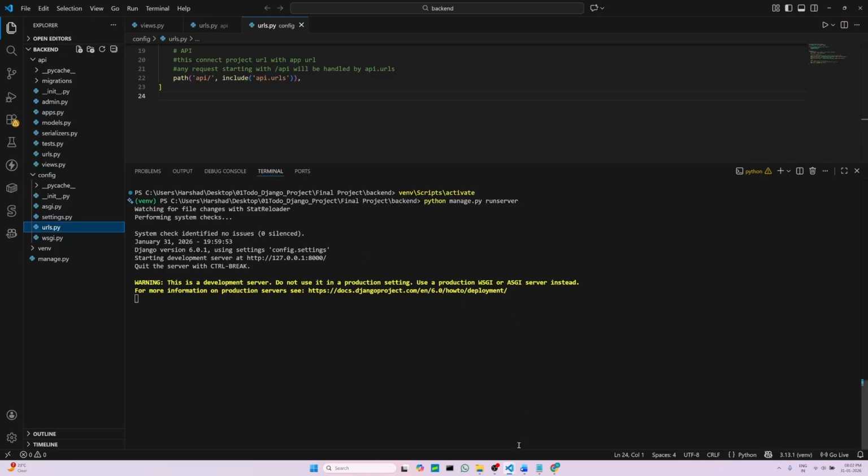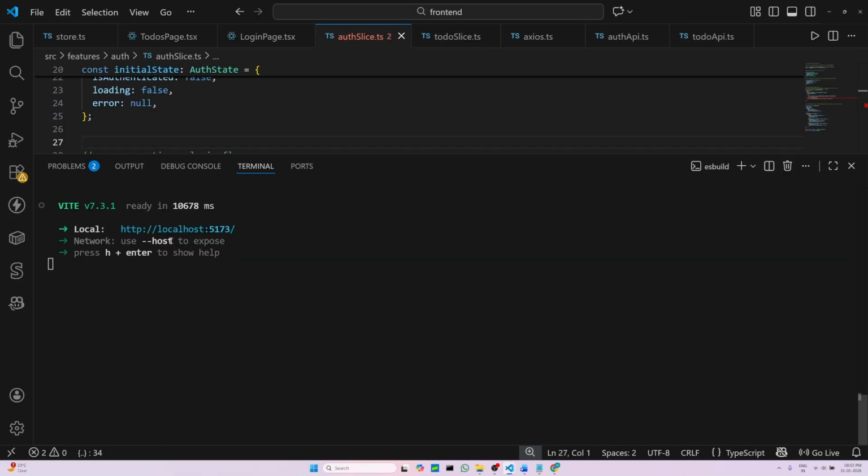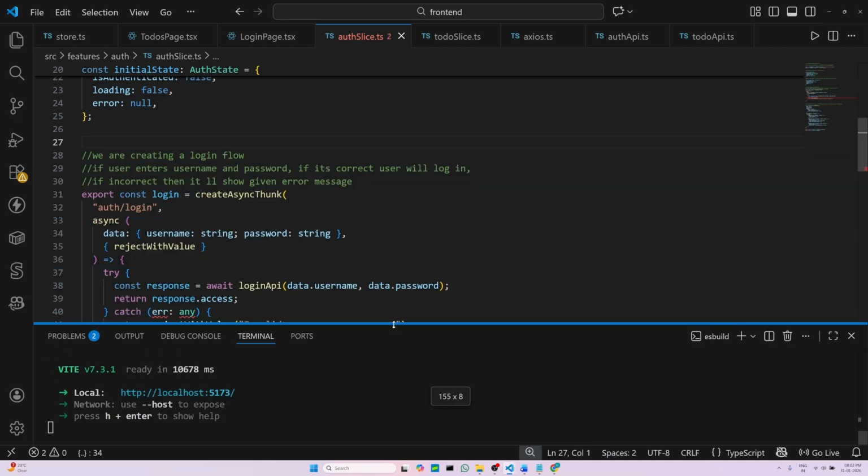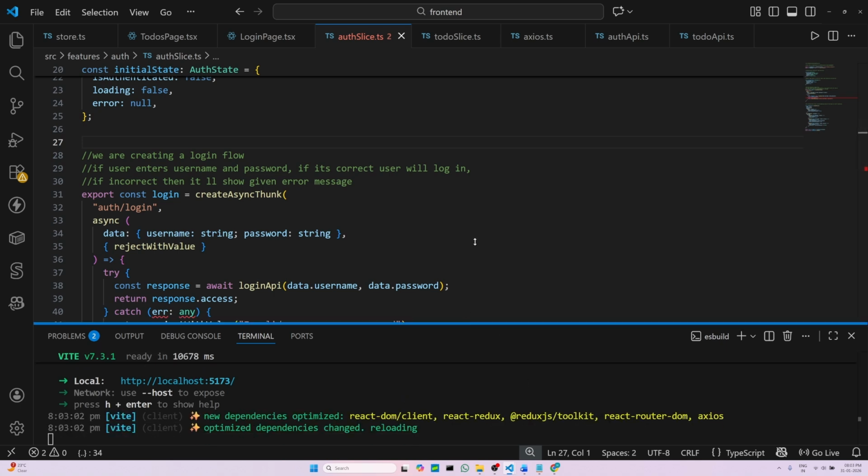So we will just open our front end application. It's taking too much time. Is there any error or what? Okay, I think it's running.